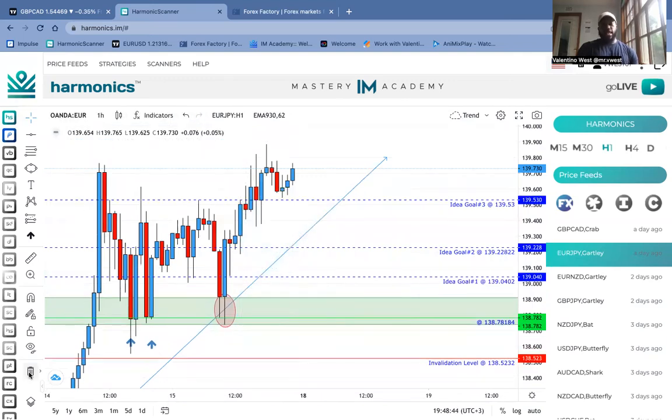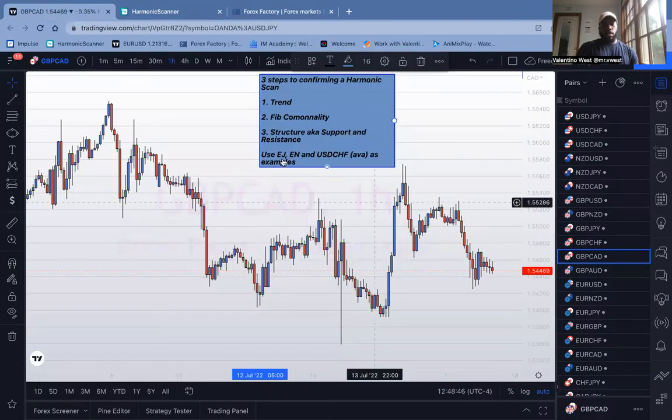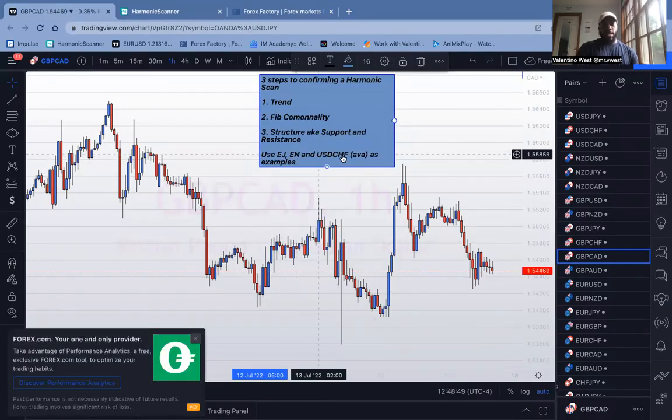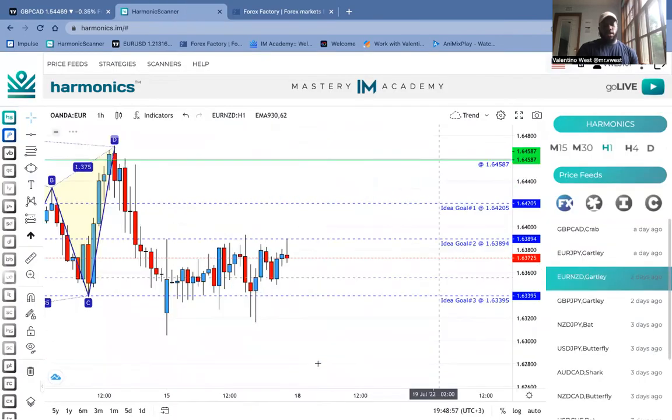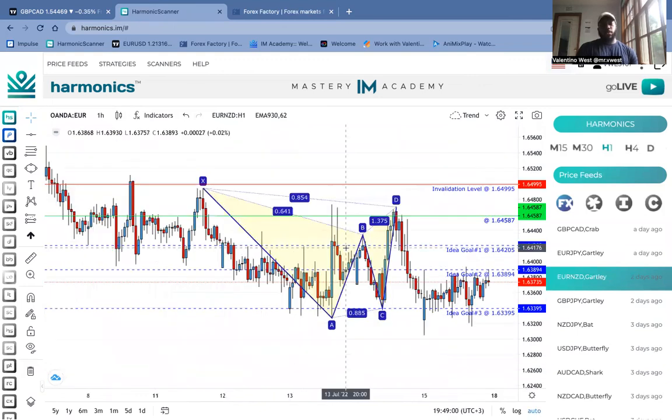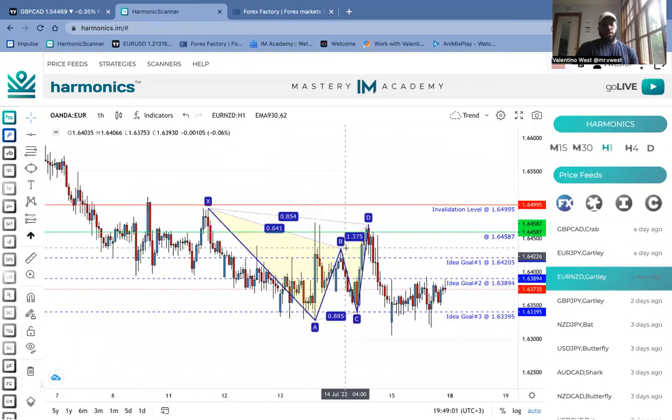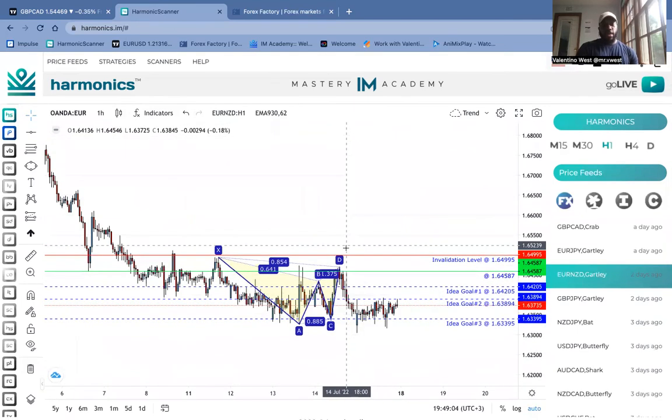I'll go through this next example kind of fast, or just normal speed. So the next one is EN. This is one that I did enter, and this one dropped like crazy. This was a good one, and this is perfect. This is for the sell. So I'll do this one a little bit faster just to show you how the real motion of it is.